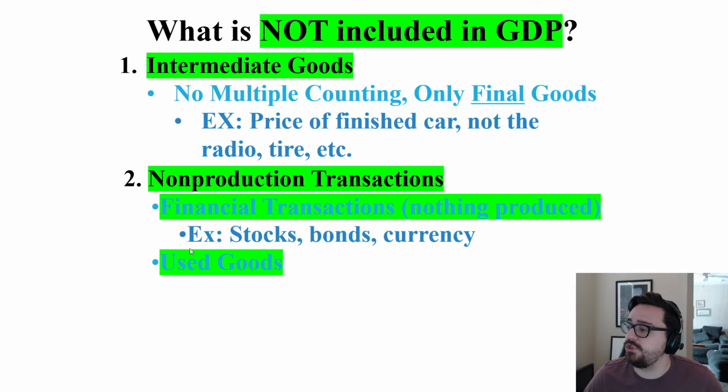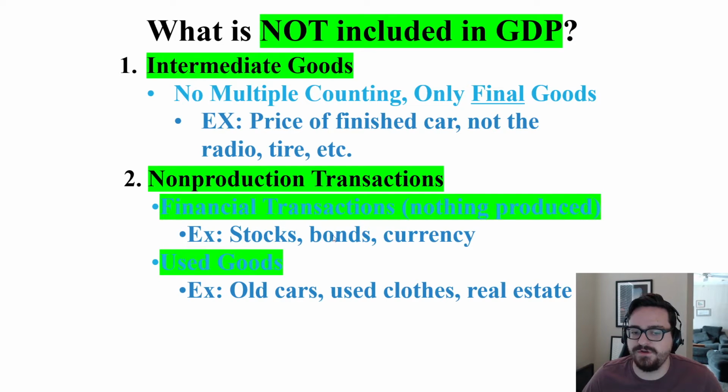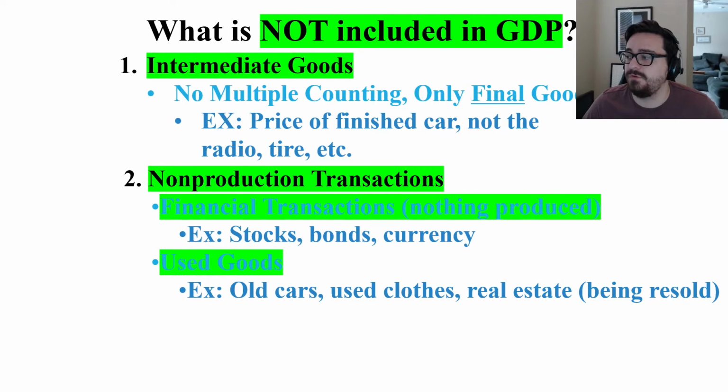The second one is a used good. Nothing new was produced if there's a sale of a used good. Things that are being resold, which I should mention with real estate, it needs to be actually resold, not rented. Those used goods don't count. So any resale market, thrift store, anything like that. Those are all used goods. None of those count for GDP because those goods were already counted before. That's the way to think about it. Those goods were counted with the year they were made and sold the first time, so we don't want to count that multiple times over. If you're buying a used car, that does not count for our GDP. It's not a new good being produced.